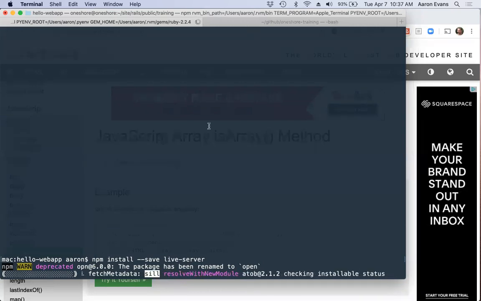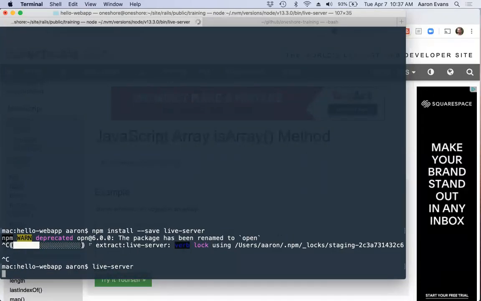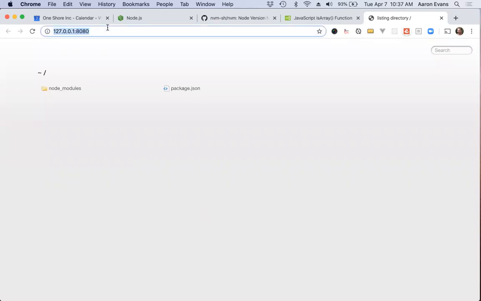Now you could also install this globally with the word global or -g. Since I already have that installed, and you probably don't want to see that just load, once you have it installed with -g for global, now I can just do live server, and let's see what port it's going to start on. Oh, great. So it started here. It opens my project. So now I have it opened in my browser.